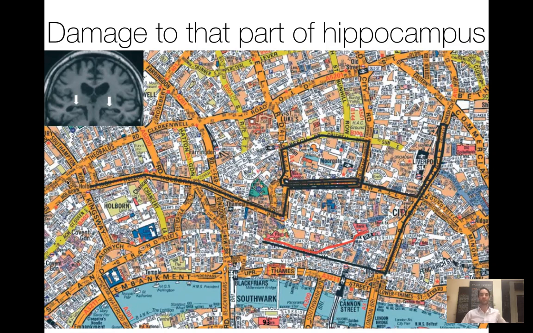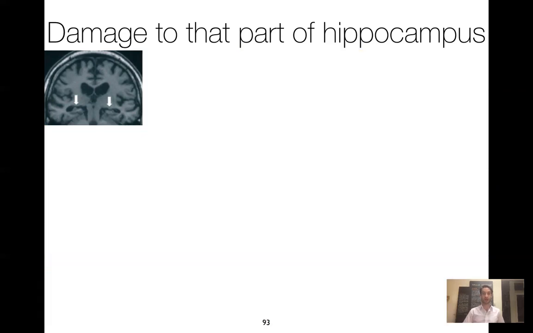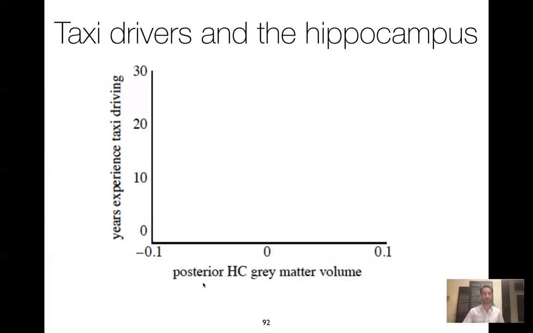When they got way over here, they're like, all right, we're going to stop the experiment because he clearly has lost his capacity to navigate the streets of London, even though he already had them. So in this particular case, it's actually interesting because this guy didn't have generalized amnesia, which we're going to talk about in a little bit when we talk about memory and HM and long-term memory disorders. He seemed to be damaging a posterior part of the hippocampus, which seems to be uniquely involved in navigation.